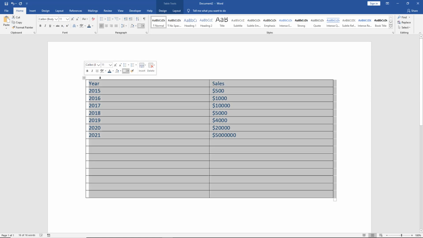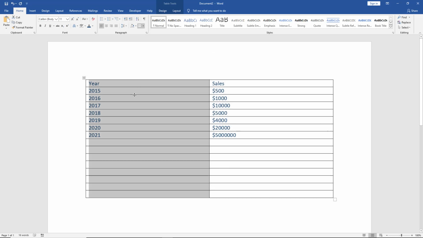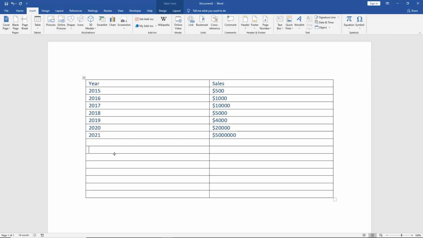We have some other things that we can change as well, such as we can use the Format Painter, we can use text highlighting, bold, change the font, etc. We can even add numbers or bullet points. So lots of different things we can do with our table after we add in all the information. And that's how we add in and customize a table in Word 2019.